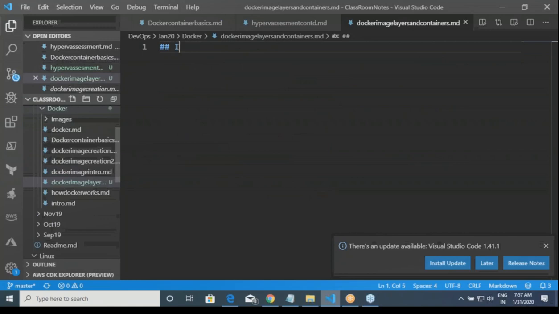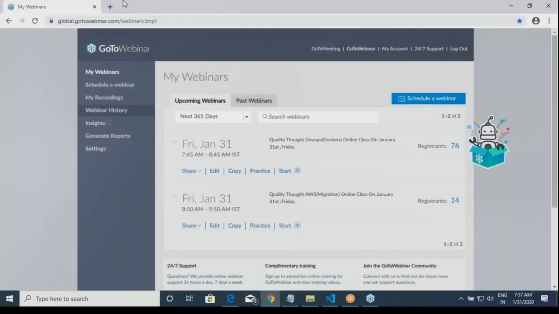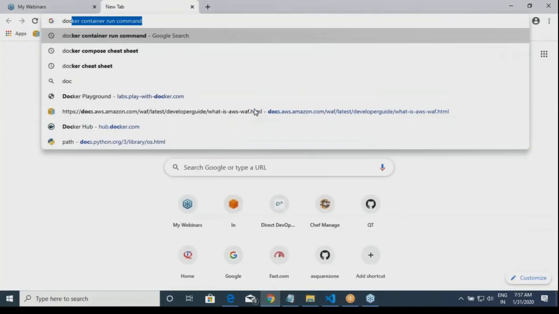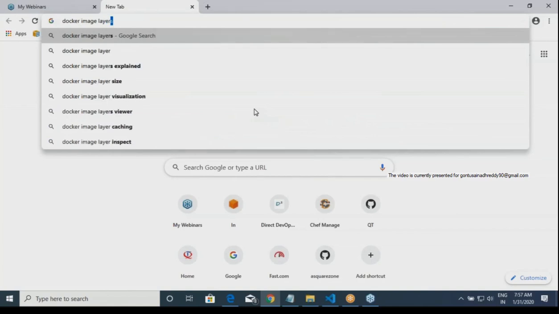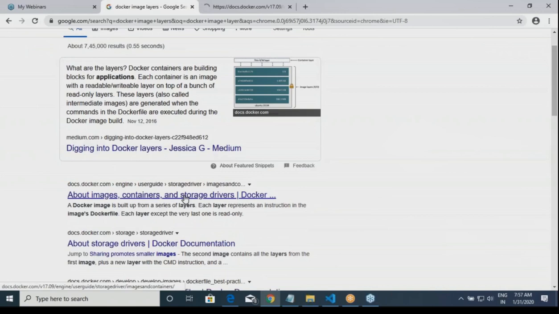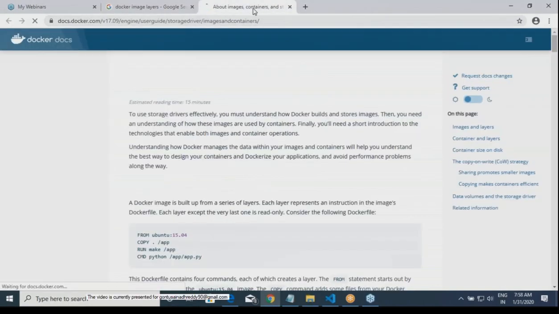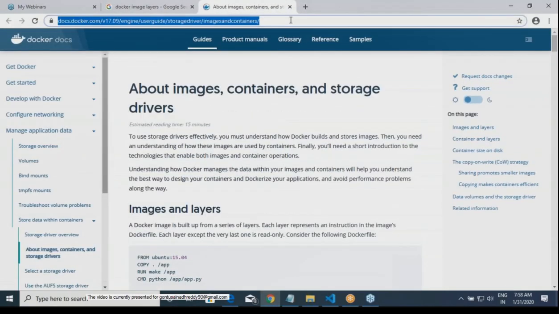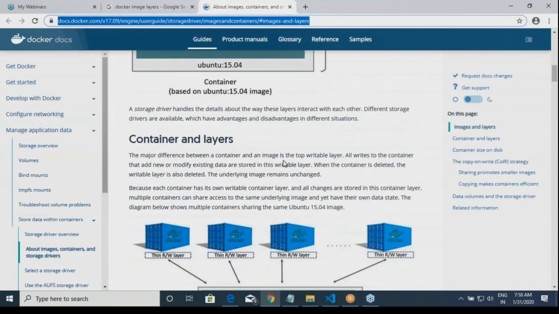So today's topic is image layers and what is the relation of image layers to the Docker image and Docker container. Whatever I am speaking today in the class is completely taken from the documentation.